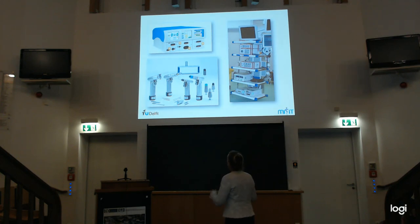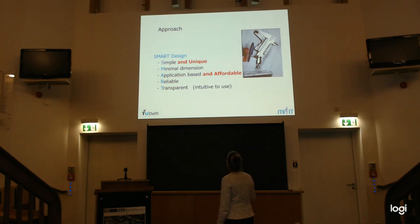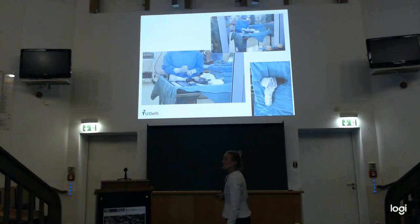Even so, we look at developing affordable solutions. For example, this is a picture where they are putting gloves around a surgical drill. They got a drill that you can buy at the local hardware market, and put a glove around it. When I saw it being done, it was really not staying up, because it was handling the whole drill and putting the gloves around it, and with the wrong grip again. That's not really clean.